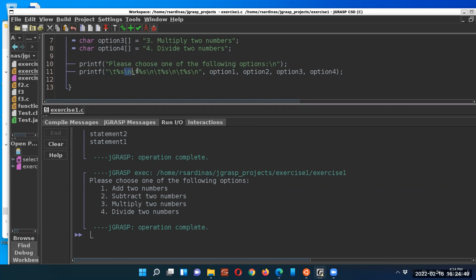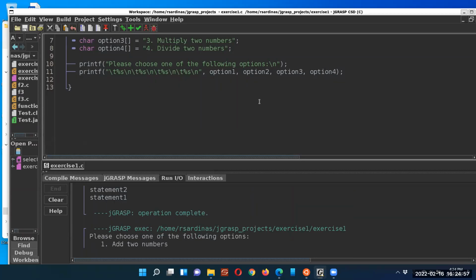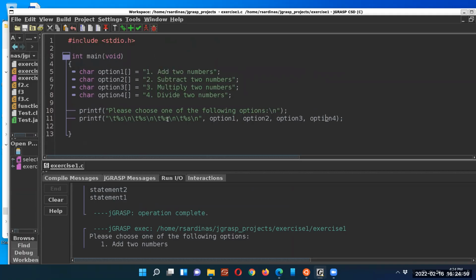Remember, these format specifiers are substitutions, so variable 1, 2, 3, and 4. You don't have to do it this way. You could just print it. You could have just written the entire message here. This is kind of nice later, right? Because later I want to be able to tell you which option you chose. And now I can reuse these variables if I want to. I don't have to retype that. I could just type option 1 or option 2 or whatever one it is.